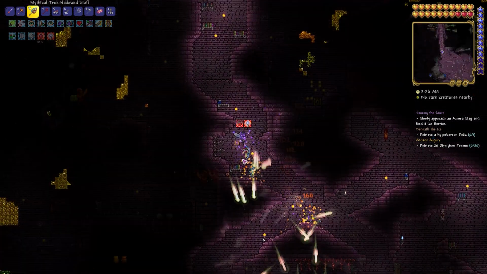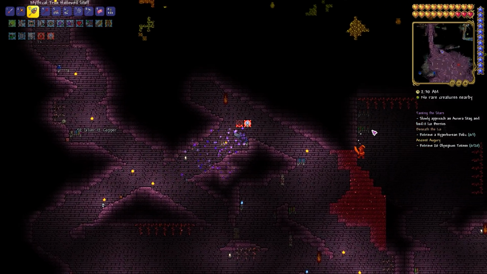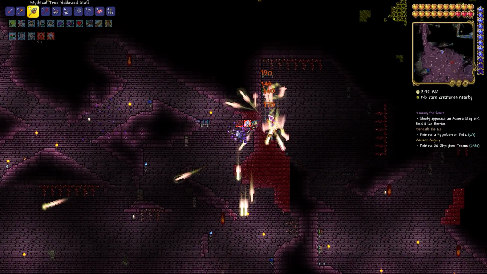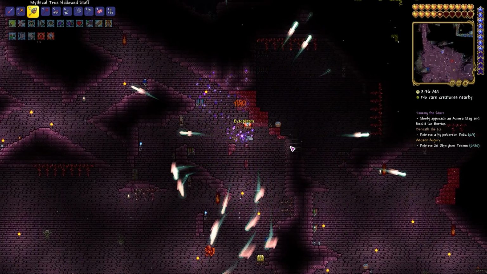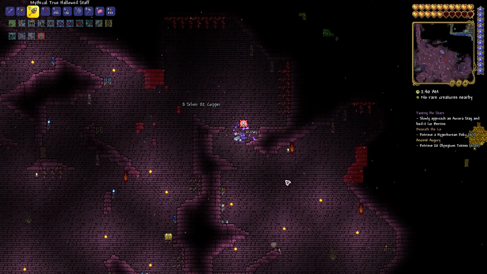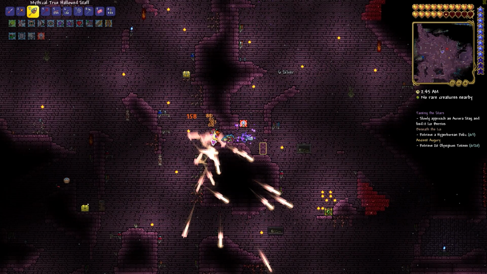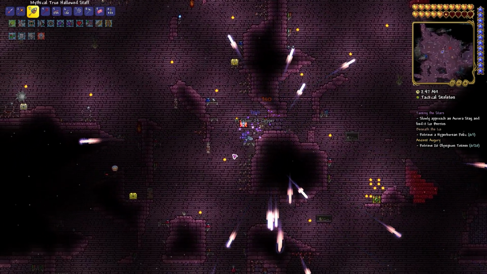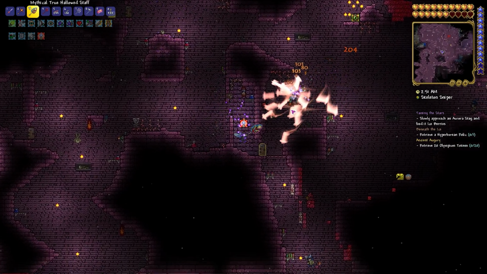Man, I hate these guys, the little Diabolists, whatever they are. They're so annoying to deal with. They're probably my least favorite enemy in the dungeon by like a country mile. I always hate them. They're so annoying because they jump all over the place. Imagine playing melee. What are you supposed to do against them? I hate them so much. I'm venting at this point. I'm venting.